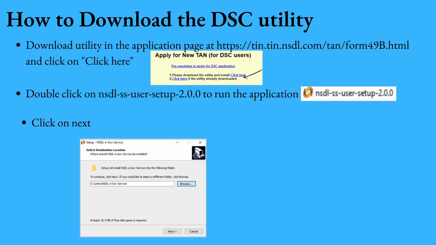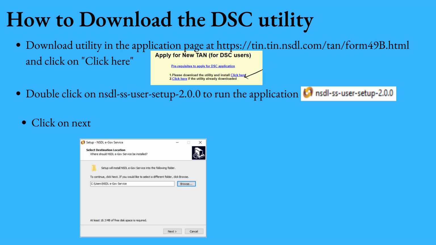Let me explain how to download the DSC utility. Download the utility on the application page from the website mentioned in this slide and click on Click Here. Double click on NSDL-user-setup-2.0.0 to run the application. To select the destination location, click Next. If you would like to select a different folder, click Browse.